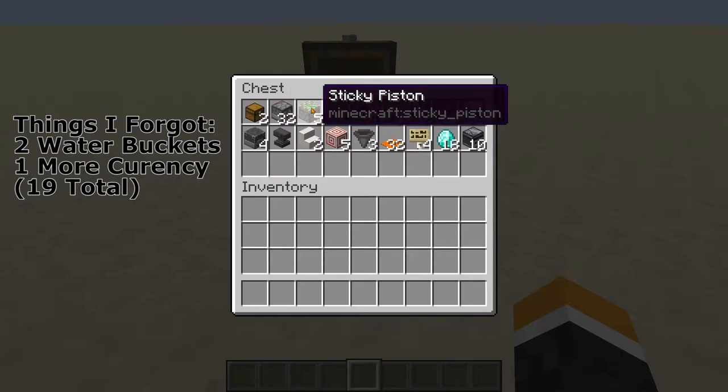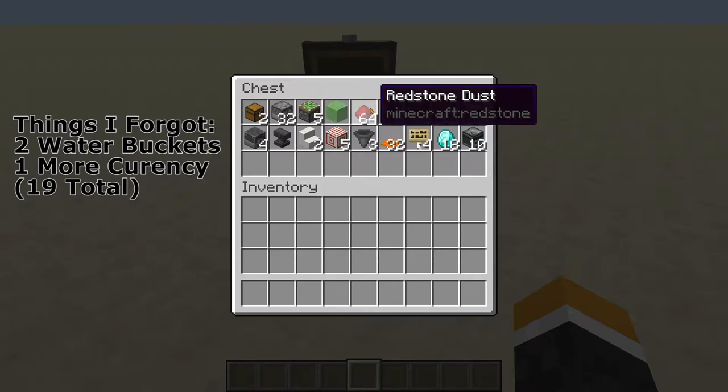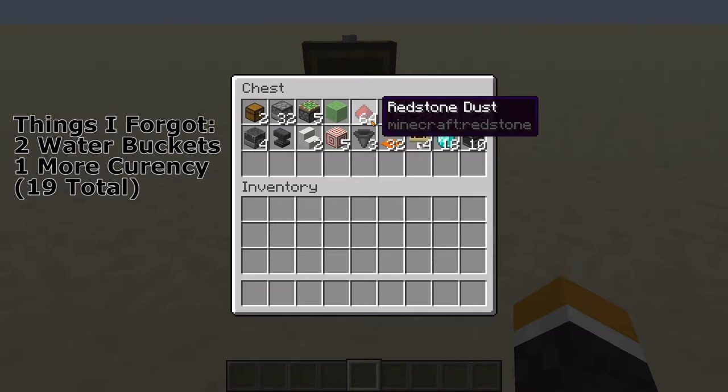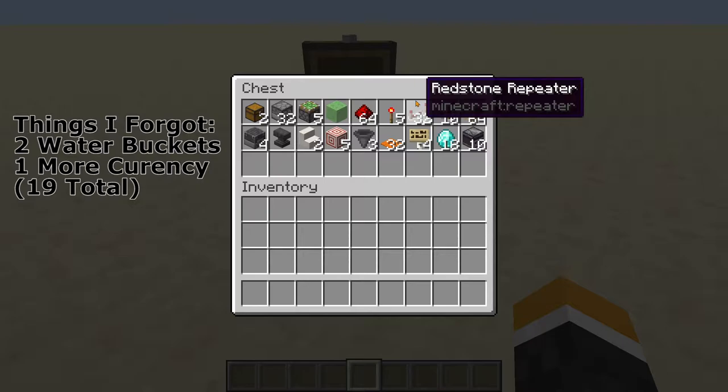You'll need a few sticky pistons. It depends on how you wire it and how many you want to shoot out, but you'll need at least 1, and likely around 3. You need a slime block, and you need an amount of redstone. Just get about a stack or 2 of that. It's not too hard to obtain. Get a few redstone torches. Get about half a stack to a stack of repeaters. Depends on how you wire it again.